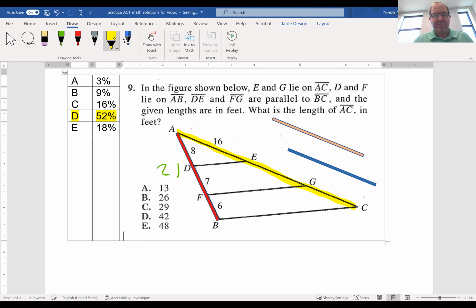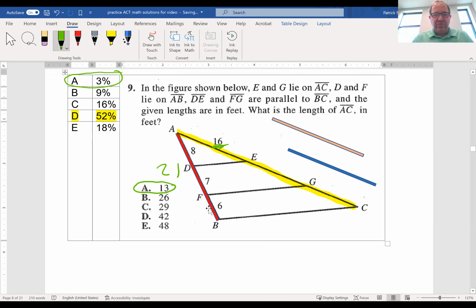How far is this? Now, what's kind of a little sad, a few people thought the answer was A, 13. They thought this whole distance here was 13. Well, shoot, just that part alone is 16, right? So I'm thinking that people that were here were just marking whatever on their test. And I'm sorry you're doing that, but you want to take advantage of these opportunities and really do the best you can, right?